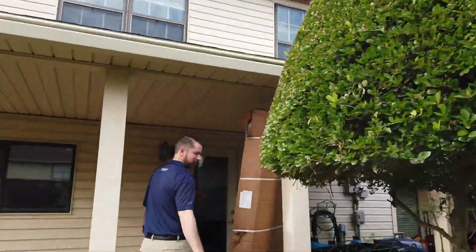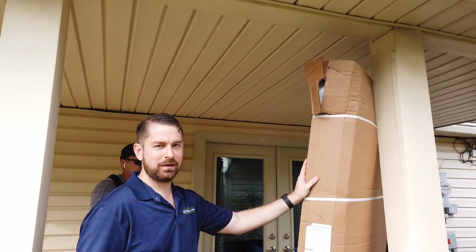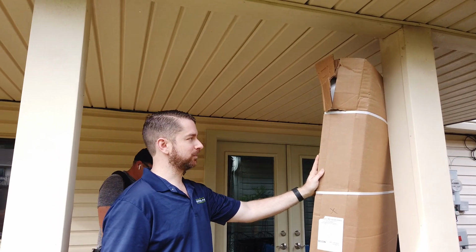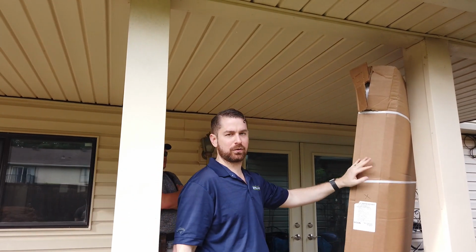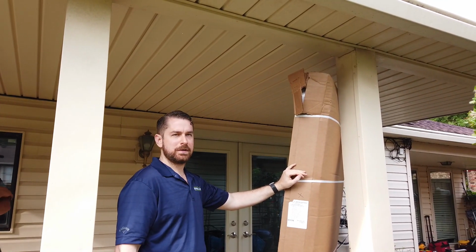So one of the things we like about ProVia is the way they deliver their doors. They deliver the doors wrapped in a cardboard box, and then the door slab itself is protected on the inside. We'll open it up and show you.